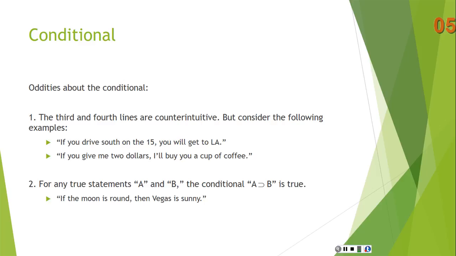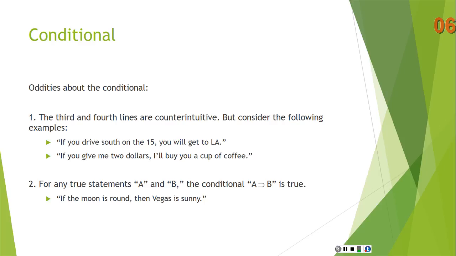What if you don't give me $2 and I still buy you a cup of coffee? Did I lie to you? No, I was just generous. You didn't give me the $2, but I decided, hey, you're a friend, I'm going to buy you a cup of coffee anyway. Maybe you said, I really want a cup of coffee, but I don't have $2 on me. And then I say, hey, I'll get you a cup. You can get me back next time or something. So I didn't lie to you.